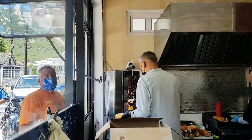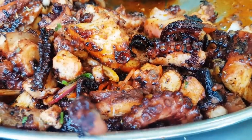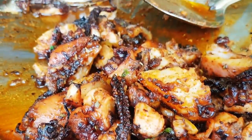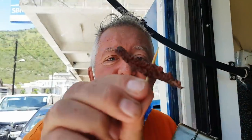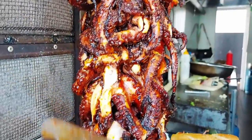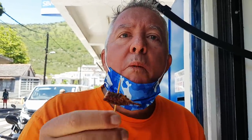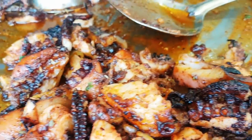They've been preparing this since early in the morning. You can tell it's the female octopus because the suckers go all the way to the end. I'm just dying to try this. It smells so tasty - that pineapple note coming through. It looks really soft - the end pieces have got a little bit of crunch and great flavor.